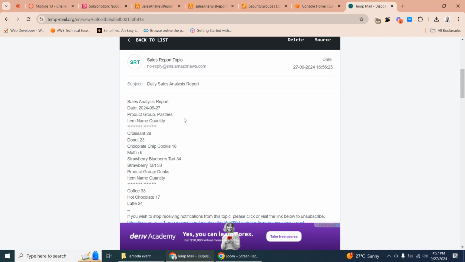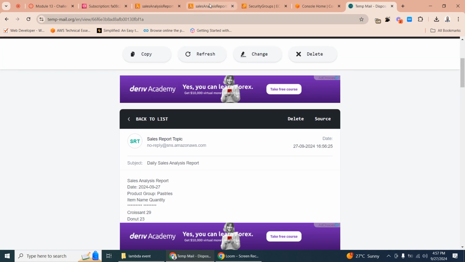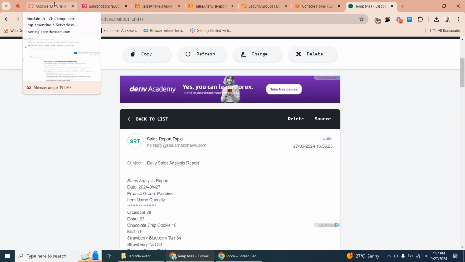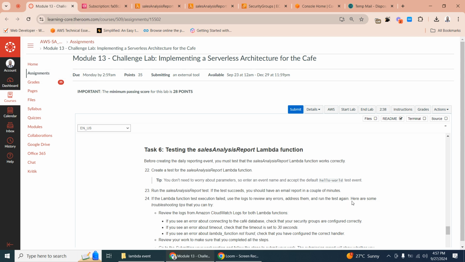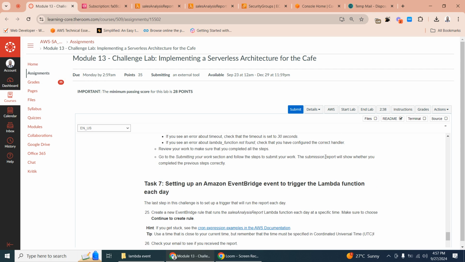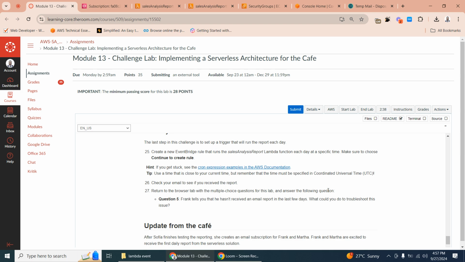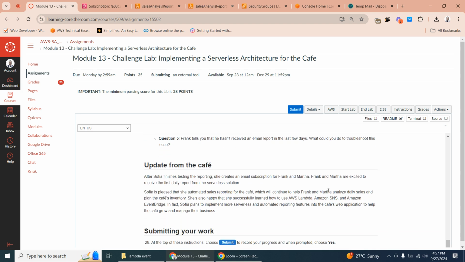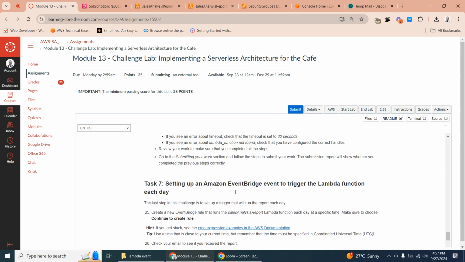So what do we have to do again? Let's go back to the lab. Do we have any other thing to do again? So we are supposed to set up an EventBridge. Now that is what we are supposed to do.